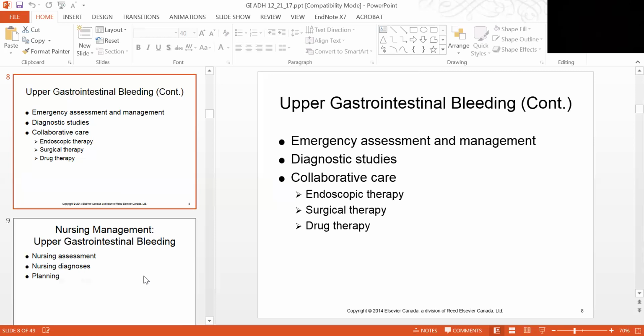So I think I've covered all the things that I wanted to cover about GI bleeding. This patient may also need a Foley catheter. If the patient is unstable, I would put a Foley catheter in, because the patient's not going to be able to stand up and void, and the bedpans are very difficult, and you won't be able to move them on and off the bedpan. So get a Foley catheter in. But more importantly, you want the Foley catheter in so you can measure the urinary output every hour.